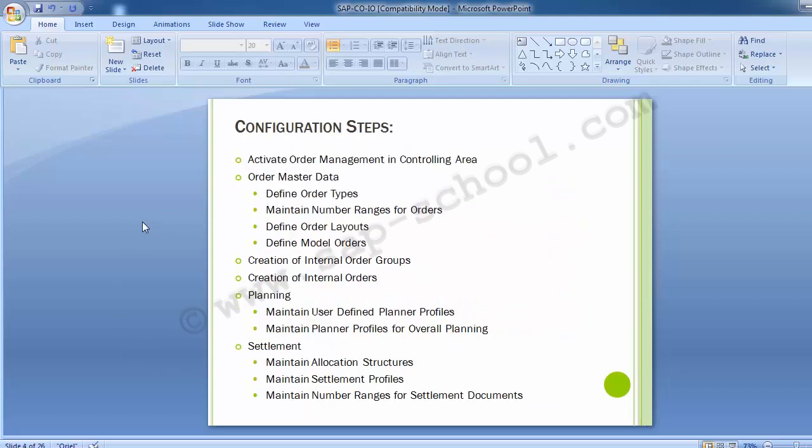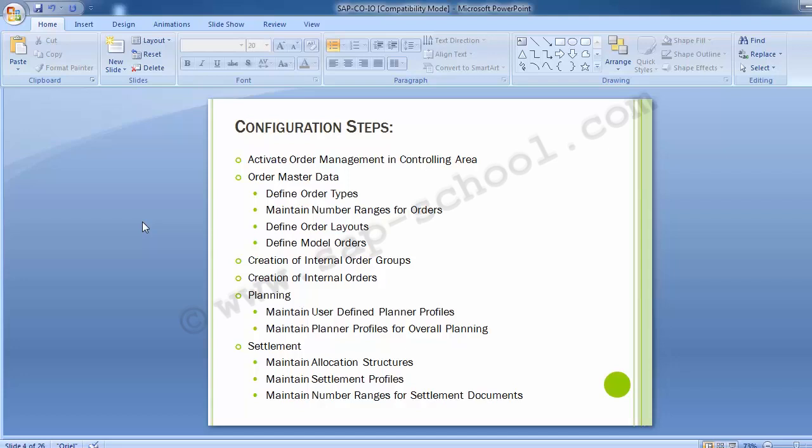Now moving to the next, the configuration steps as on the screen. The first is activate order management in controlling area. Then we'll be moving to order master data, which involves 4 configuration steps within the master data. Then there are creation of internal order groups and creation of internal orders. Then planning.